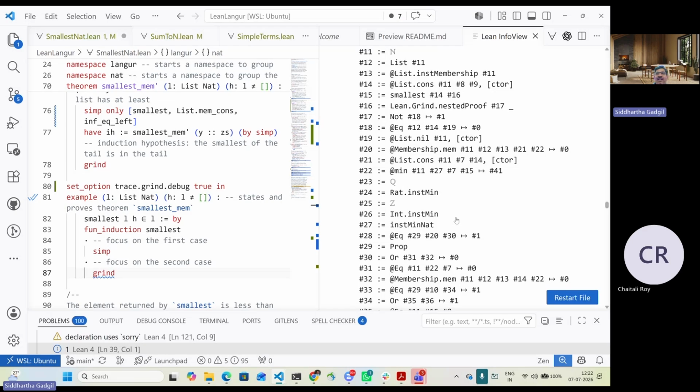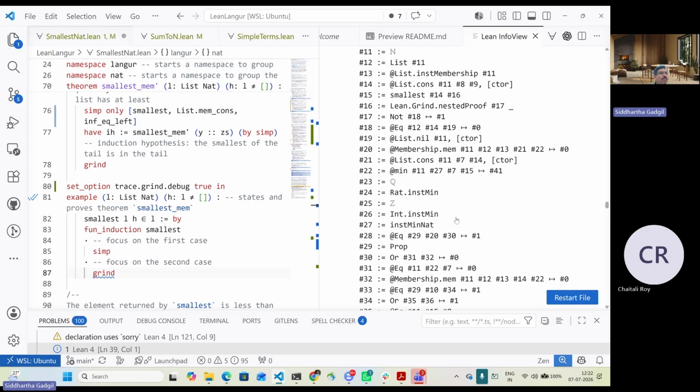That is correct. And I had actually written this automation. It didn't quite work well when Grind did not exist. But Lean FRO is going to do this. It's in their roadmap that when you type by, it will try Grind automatically for you without you even typing Grind. And if Grind works, it'll tell you straight away, click on this and you'll get Grind. I mean, that's obviously a good feature, right?